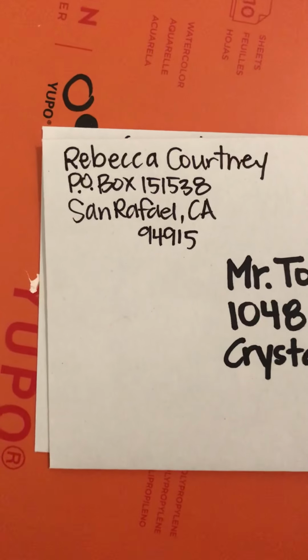And if you write me a letter, I'll totally write you back, okay? I promise I will. Now, the last thing that you have to do on your envelope is, the postman is not going to deliver your envelope for free. He's not going to deliver your letter for free. And what you have to do is put a stamp on it.